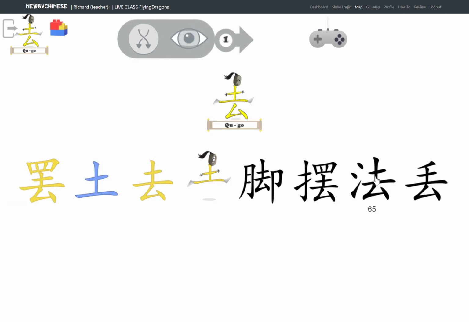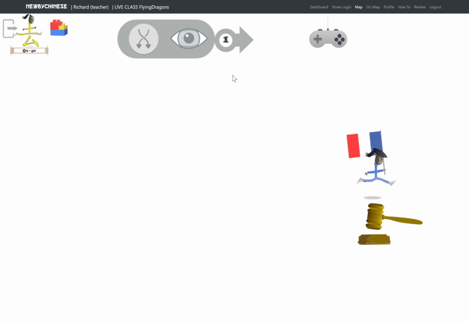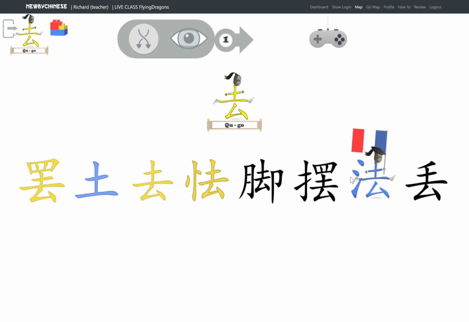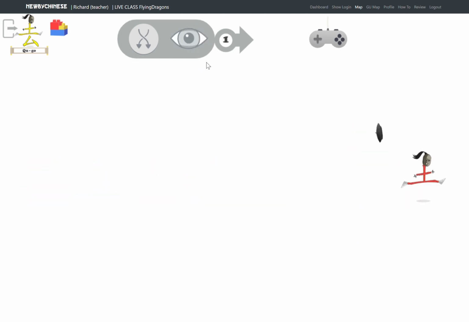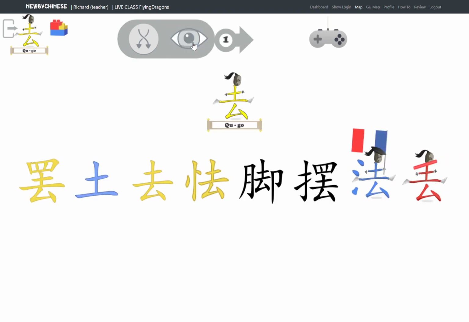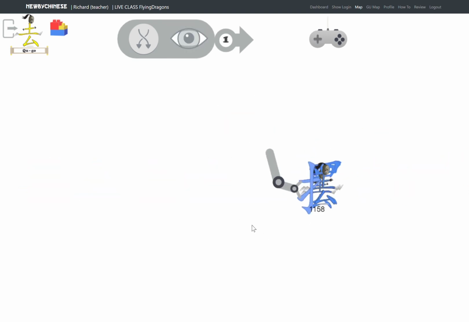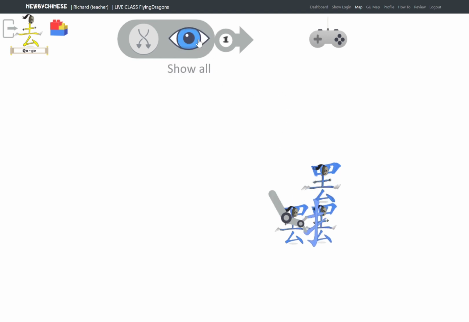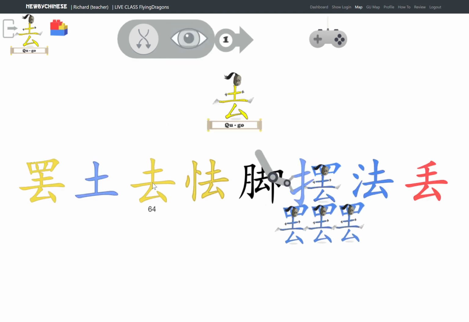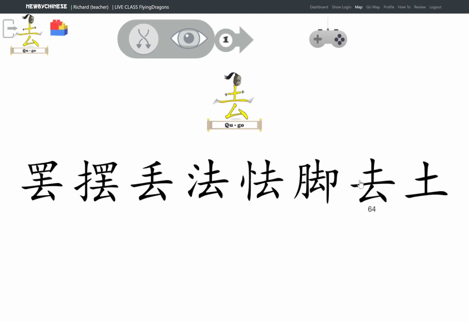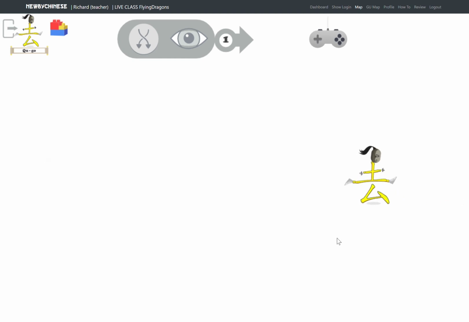It's also in French or rules, La liberté. And it's in lose, display or arrange. Awesome. But they really need to be able to write go, chew, as a base.